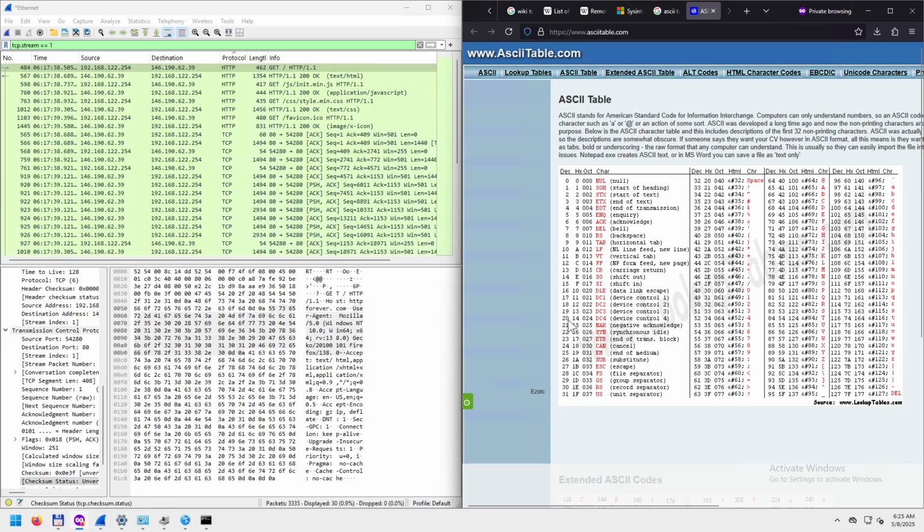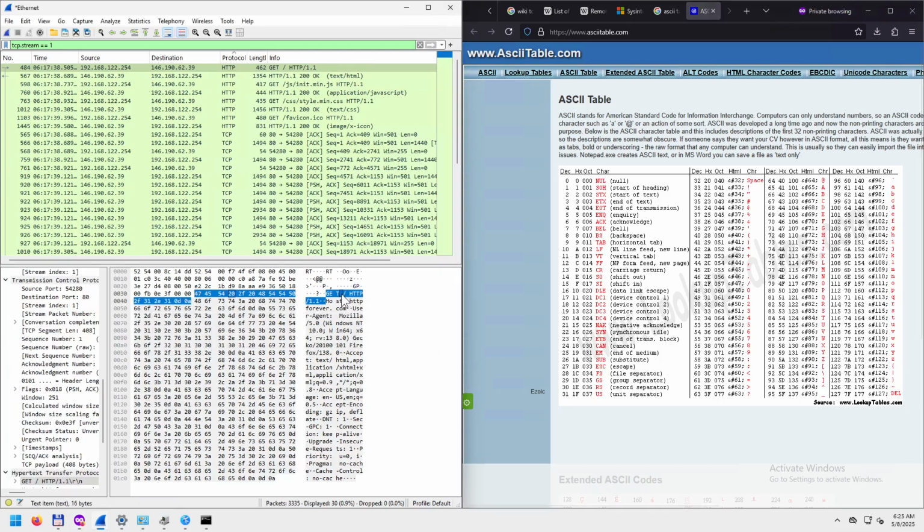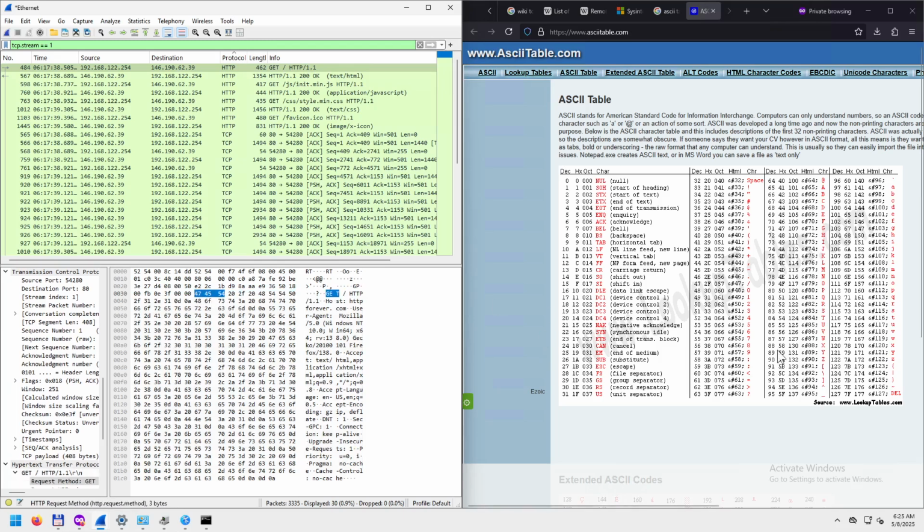So we're looking at 20 hexadecimal, and that's the character space. Then we want to look at this character, uppercase G, hexadecimal 47. So hexadecimal 47, where is it? 47 is uppercase G and decimal 71.